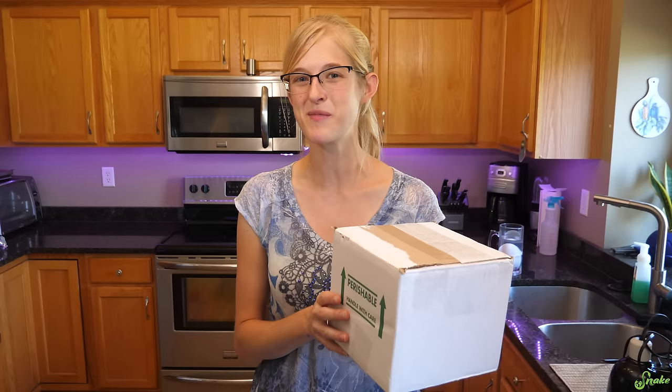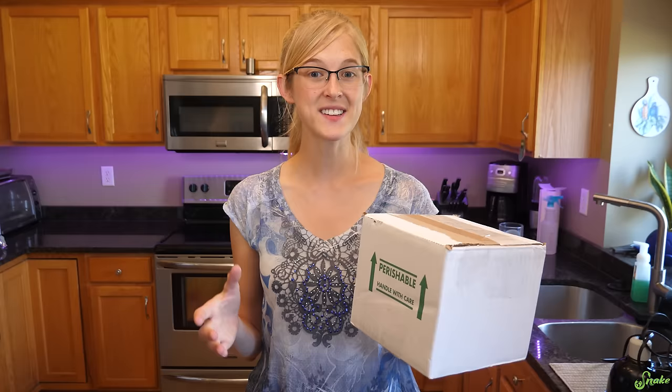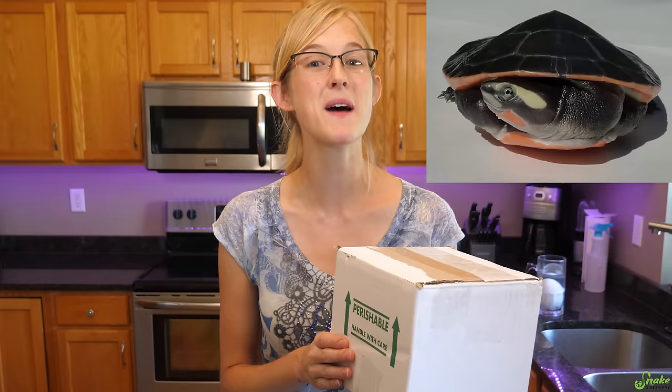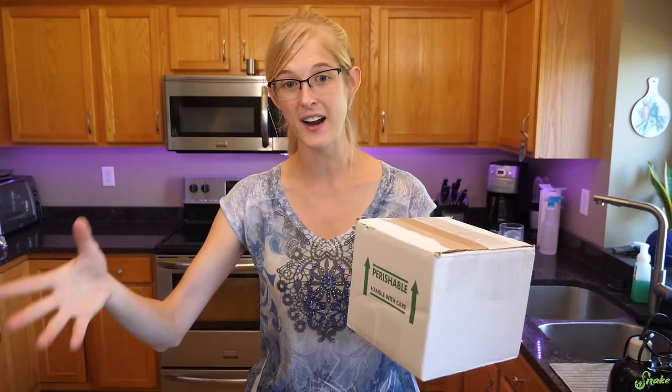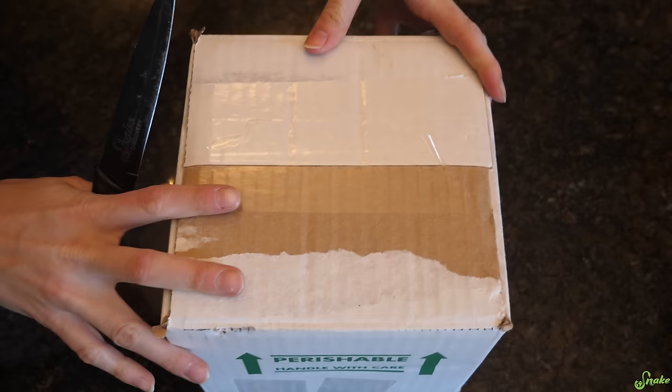A friend of ours we met through the reptile hobby — and happens to be pretty famous actually, but we don't want to get into that — we're focusing on turtles today because he really likes turtles and has an awesome pond setup for his community of turtles at home. He wanted to add a new eye-catching species that could get along with others and be fed a commercial pellet diet pretty easily. So we came across some albino pink-bellied side-neck turtles and he definitely wanted a pair. Since he was a little nervous about purchasing them online, we offered to buy them, have them shipped here, make sure they're okay, take care of them for about a week to make sure they're established, and then hand them over to him.